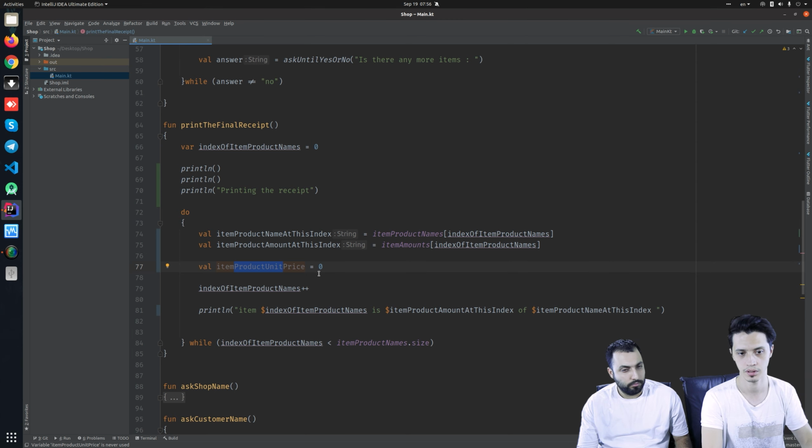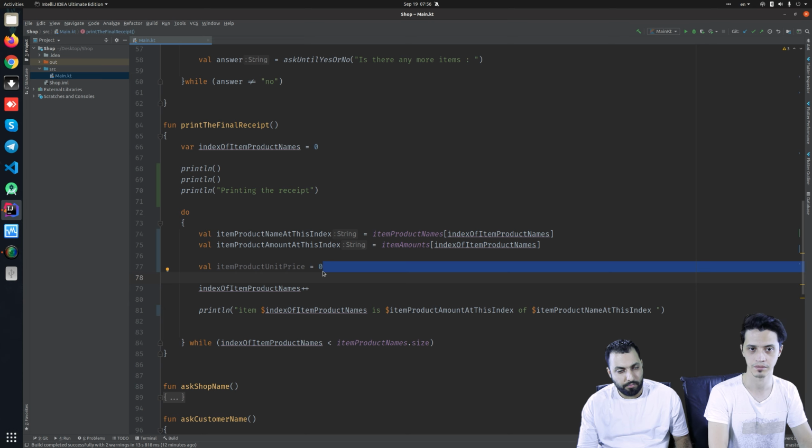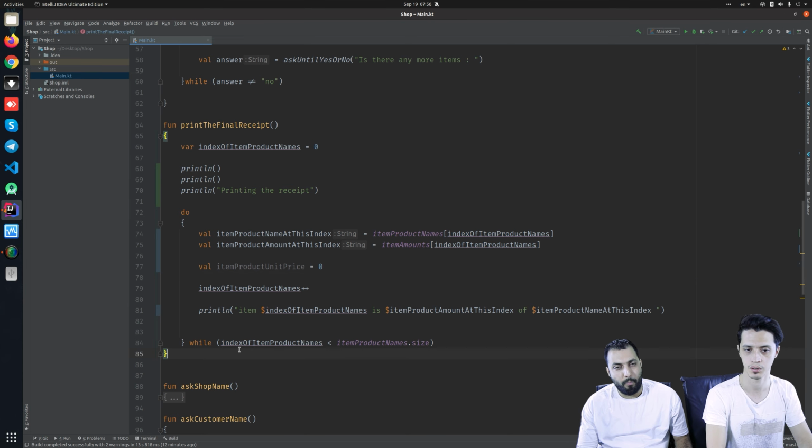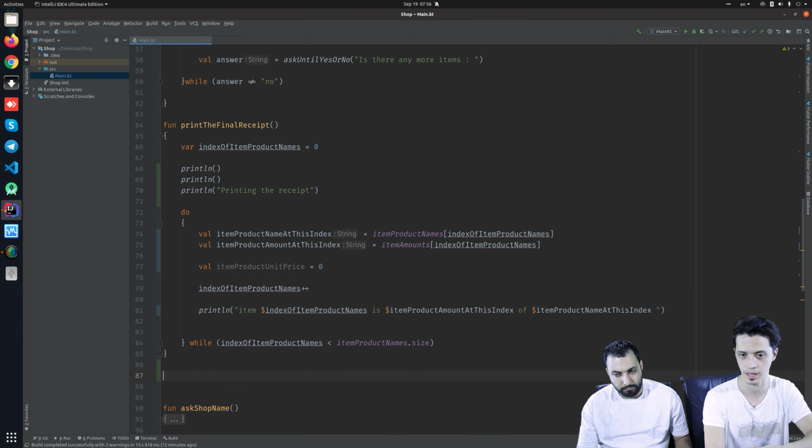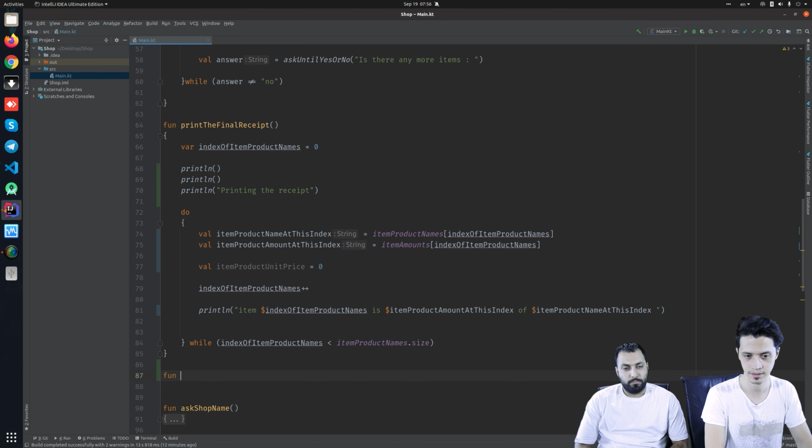But I want to write another function because we have learned how to write functions. I don't want to first write the lines and then extract it. I want to directly write a function named, so we start with fun, yes, of course. For example, get price of product.